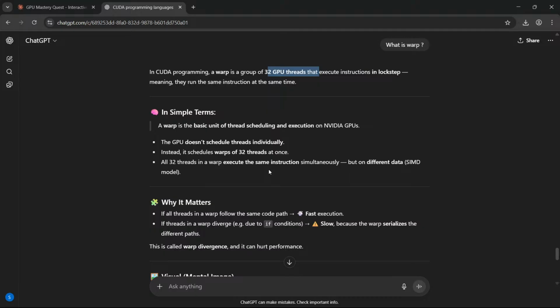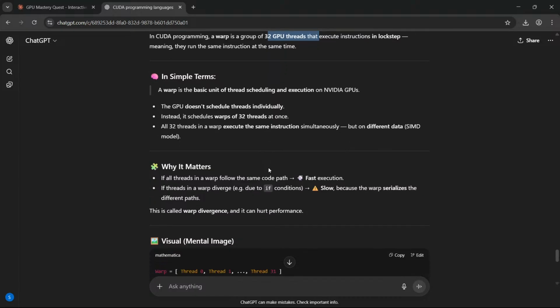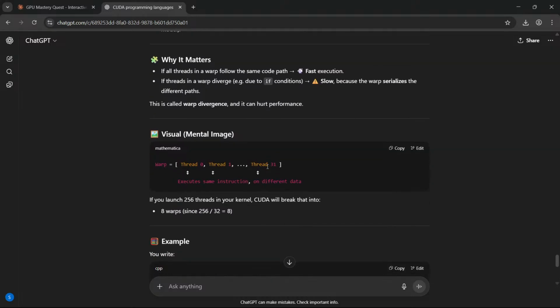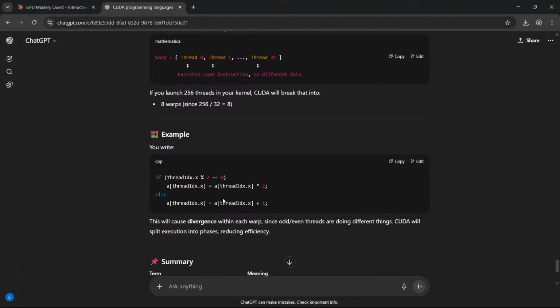All threads in a warp follow the same code path. If you launch 256 threads in your kernel code, it breaks down into 8 warps. Right.